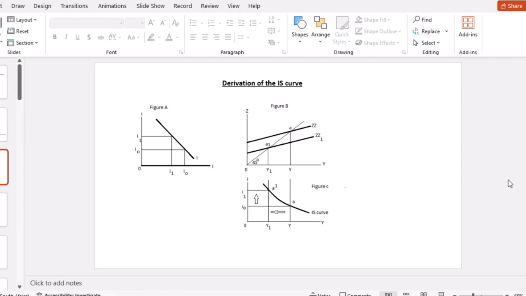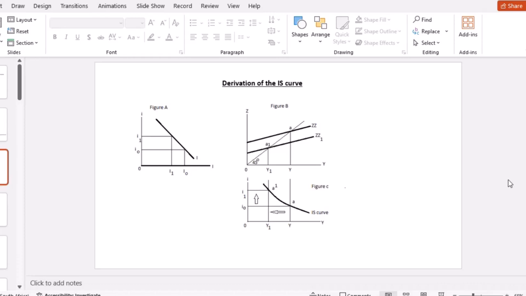Also, given interest rate i0, the corresponding demand for goods in figure B is the ZZ line. And the ZZ line cuts the 45-degree line at point A, so point A is an equilibrium point. So we're looking at the activities in figure A, and what is the impact of that on figure B? At point A is your equilibrium point. You drop that line to the Y axis, and there's your equilibrium level of income and output Y. And remember, at point A your demand for goods and services is equal to Y. In other words, Z is equal to Y, the line of equality, your 45-degree line.